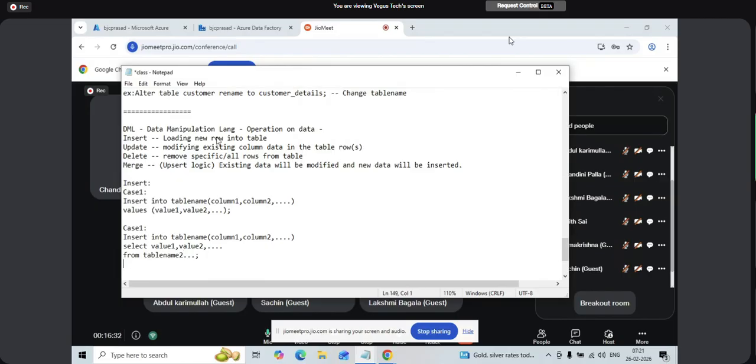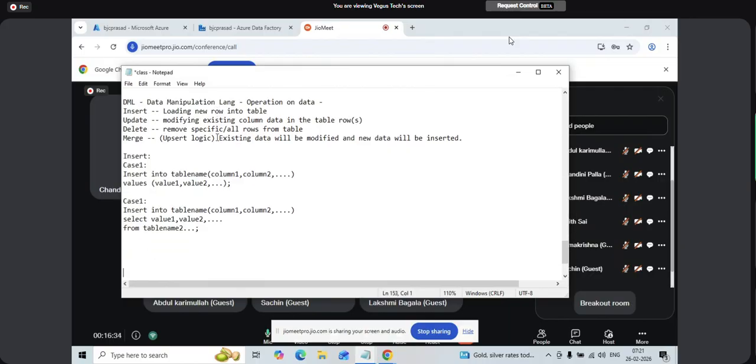This is the other way of using it. There are two ways: inserting values directly, or using insert select. After completing the select statement, we will see how to use select in insert. For now, just have this as a case.